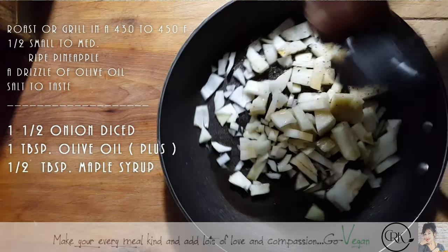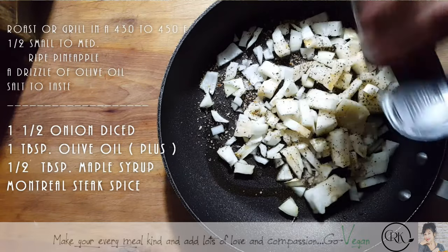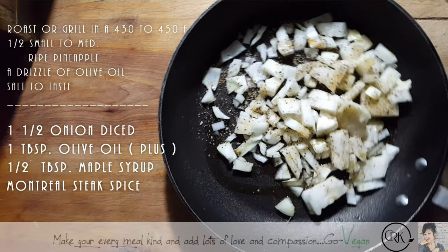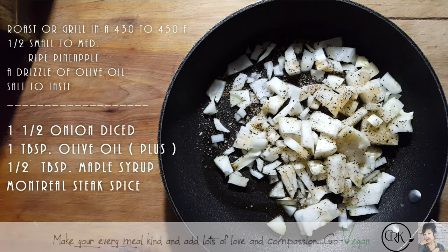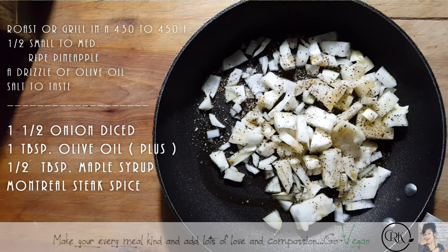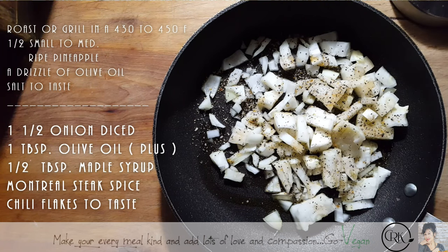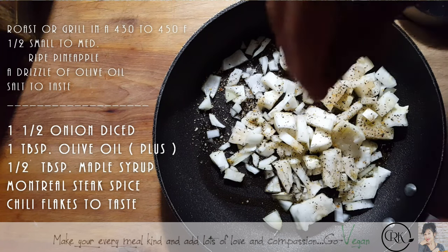We're going to add a little bit of steak spice. This is Montreal steak spice. Don't need a lot. Now, if you want it with some heat, and if you don't want it spicy, leave the spice out if you have kids. But this one here, I will make a nice little spicy one, because this is going to be great for my husband's lunches too. Now, how much heat is really up to you guys.